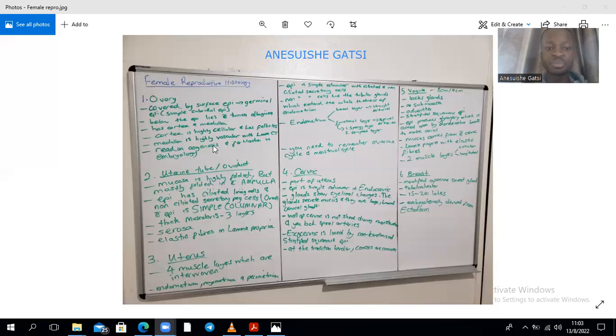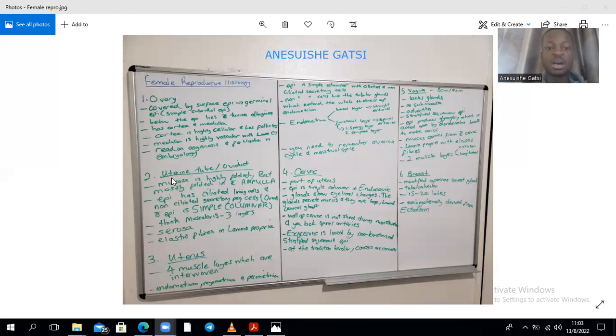And still on the ovary, remember there's going to be the corpus luteum. I'm going to show you a picture of the corpus luteum when I put up the slide on histological pictures of the female reproductive system. So I'm not going to describe it here. I'm going to put up a picture of that corpus luteum, right?